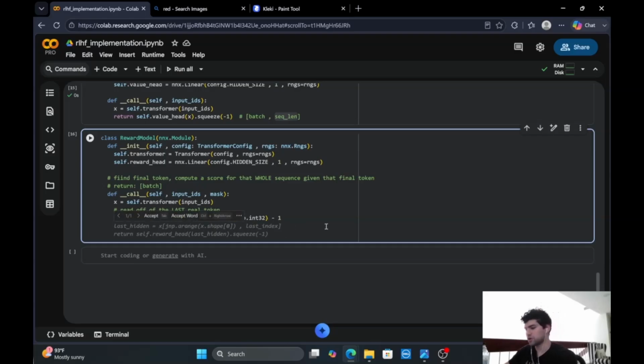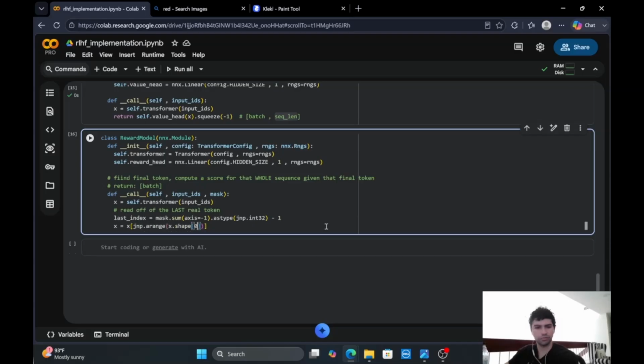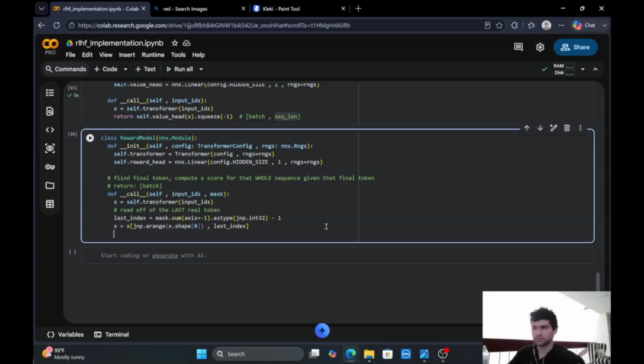And so x is equal to x, jnp.arange x.shape 0. So per batch, right, we just get the last index. And from there, we just self.reward head x.squeeze, squeeze -1, which outputs our batch, just batch.